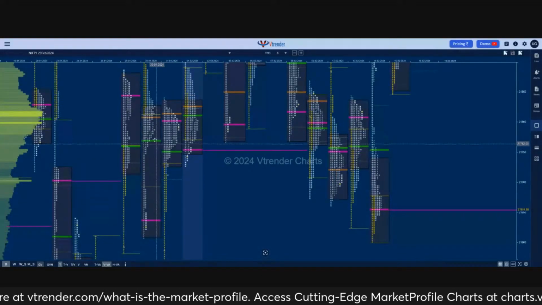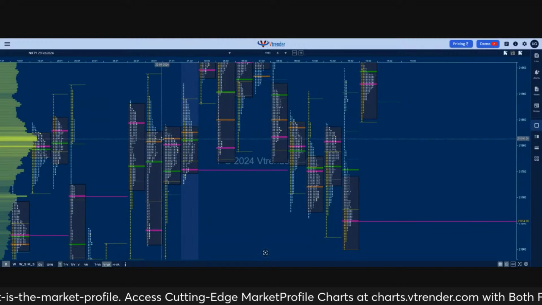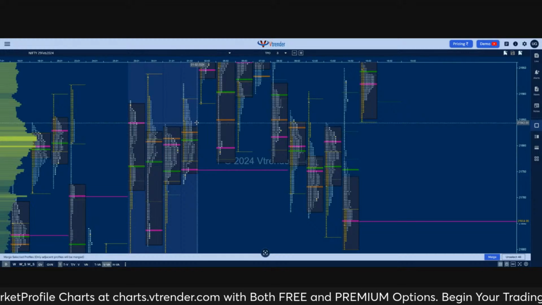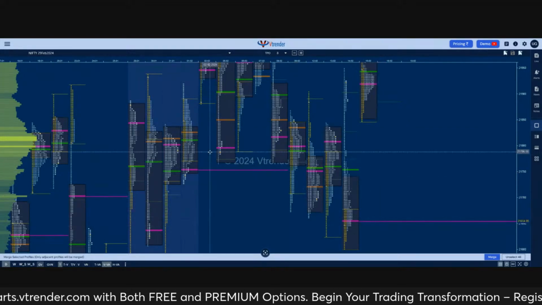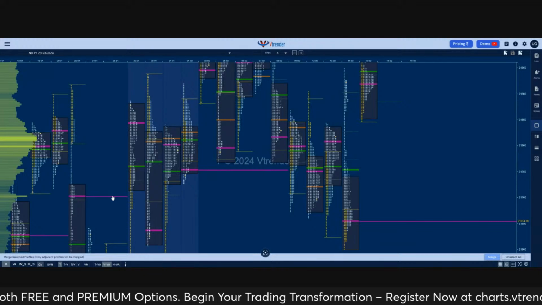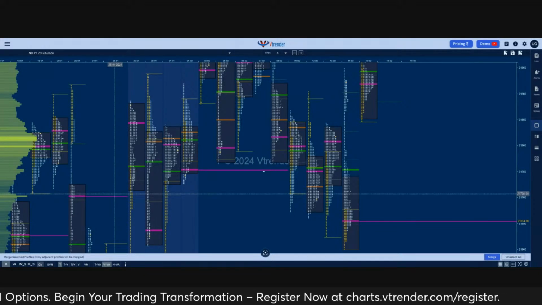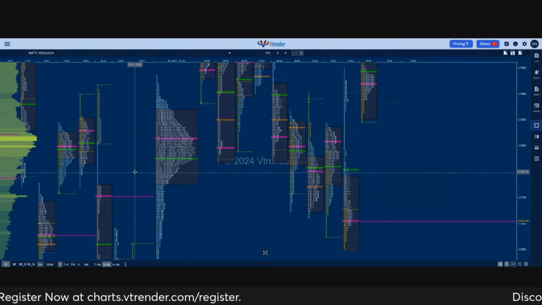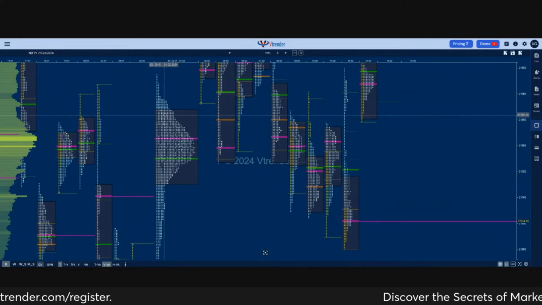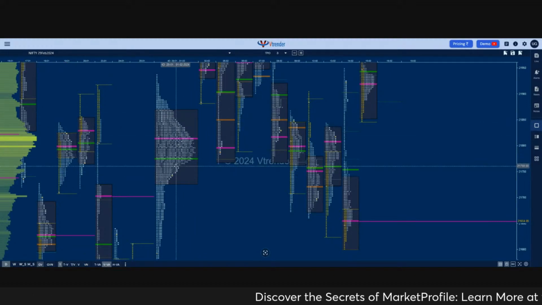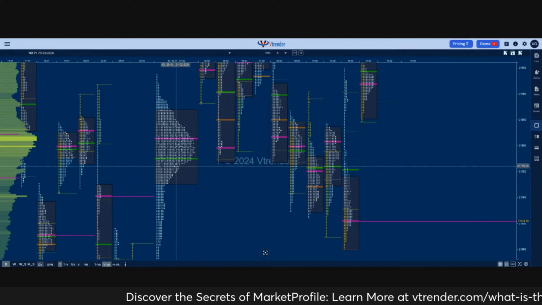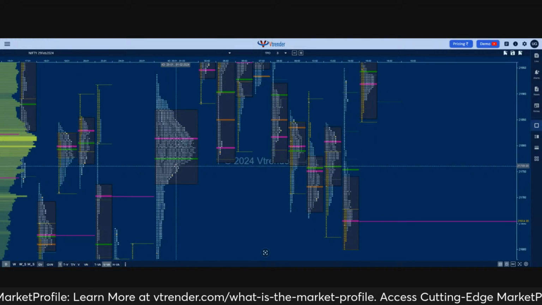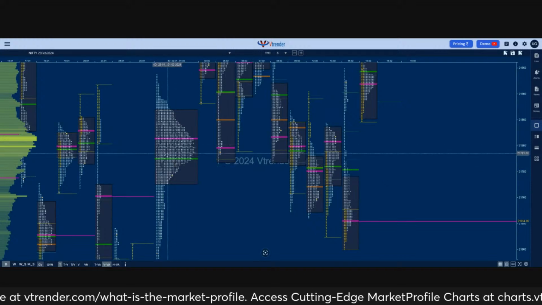So what we can do here is, these 4 days we have formed overlapping value, so we can form a composite of these 4 days from the 29th of January to the 1st of February. What I do is select those profiles and give a merge, and we have a composite of 4 days. What the auction normally does is form a Gaussian curve on all time frames. So here you can see we have formed a nice balanced profile over that 4-day composite. And why we have formed this balance is we had buying at one zone and selling at one zone, and both of them were giving a mean revert. Which is why we had this nice balance.